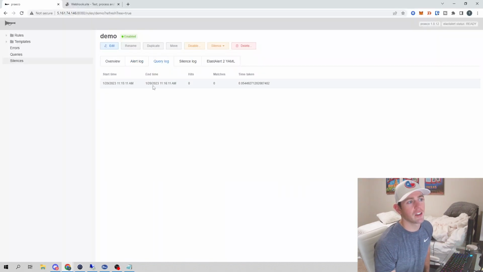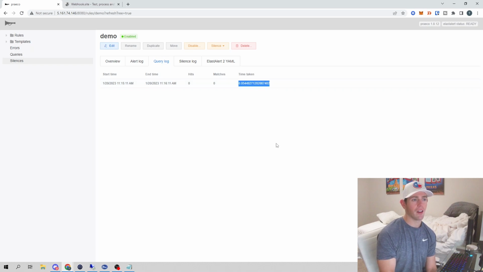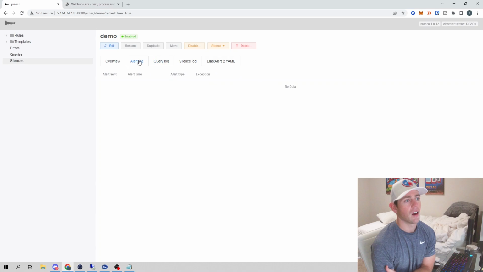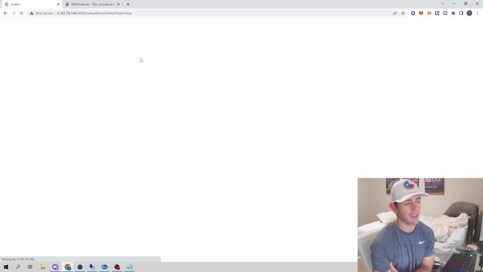And if you go into your query log, you can see a little more detail on the query. What's also helpful is the time that it took to run that search. If this is in like a 5 to 10 second range, something that's taking that long to be searched, that's a really good indicator that there's probably room for improvement on your search query. It's really good feedback, where we can verify, okay, this is a rule that's not very expensive, or this is taking a long time to get back to us and we need to tweak this rule. Our alert log will then pertain to any time there was a hit.